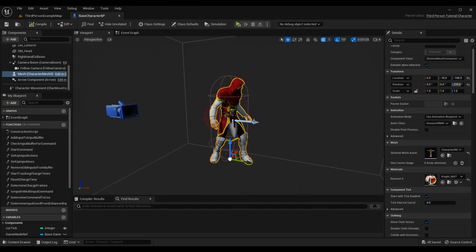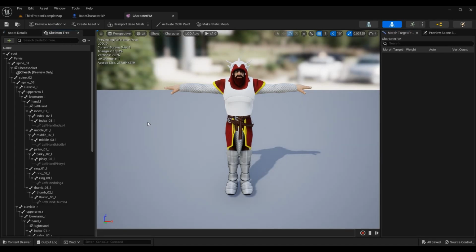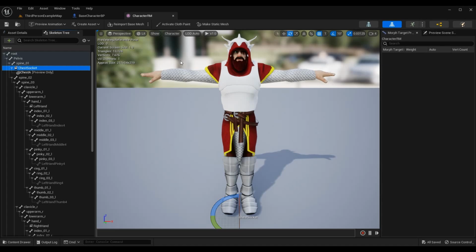While we're here, let's fix the bug with weapons and equipment not attaching properly for our root motion skeleton. I never covered this, but remember we changed our skeleton at some point in the series to support root motion. We need to make sure that we add our sockets back if we want to actually support armor, helmets, and weapons.